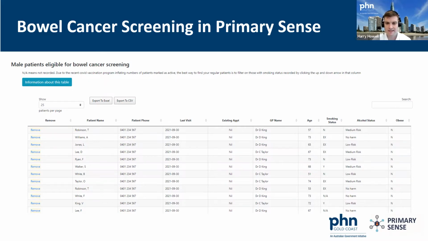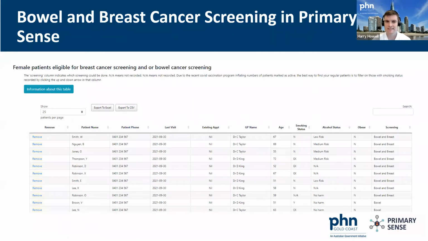We then have the GP name of the patient, the age of the patient, smoking status of the patient if recorded, alcohol status of the patient, then also the obesity status of the patient, i.e. yes, no.